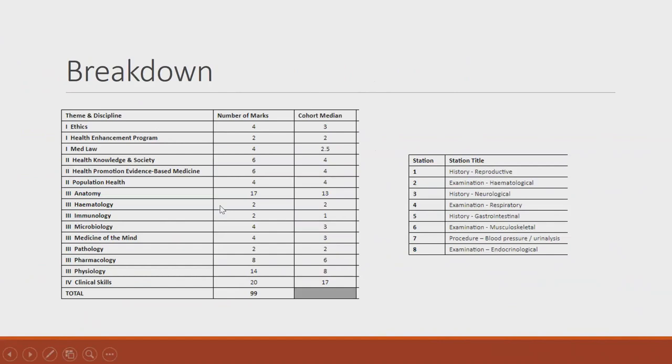Cool. I've got a breakdown because everybody apparently includes this in their revision lecture slides. Anatomy on the VIA was 17 marks, but that's anatomy of your entire body. Lower limb was probably 2 or 3 marks. Actually, I think it was 3 marks, and all 3 of those questions were nerve questions, so know your nerves. For OSCEs, we had one station, MSK exam, which was your upper limb shoulder exam. So chances are this year they're going to give you something to do with the lower limb, probably a hip or knee exam, or maybe a lower limb PNS exam. I think we had upper limb peripheral nervous system in our formative OSCEs last year. So you might get a lower limb thing this year.